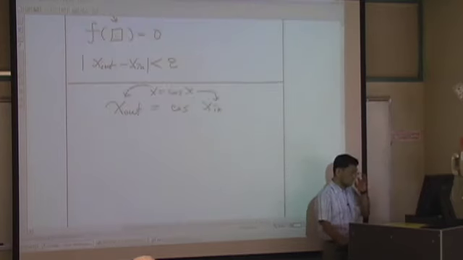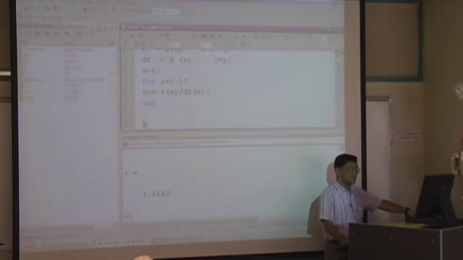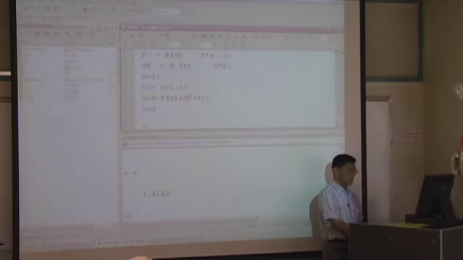So let's run it. After minor modification, f is here. df we won't use. How can you comment this out? Percent. This comments out. And the next one is okay. And then instead of this, I can just replace this by cosine x, right? This is it.